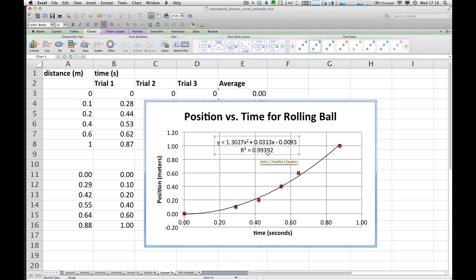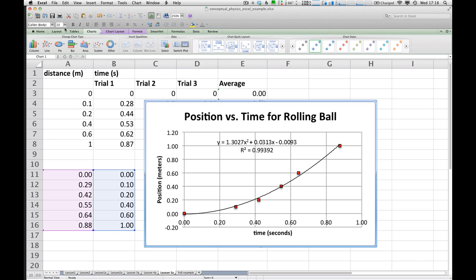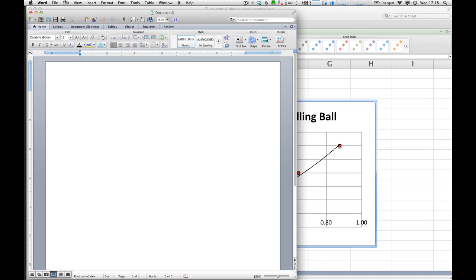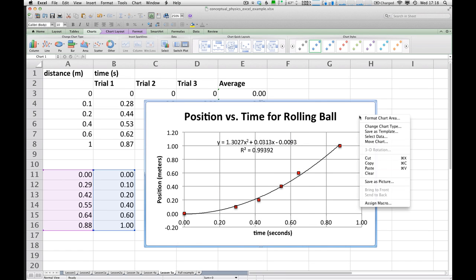At this point, you'd probably like to be able to make a copy of your graph to be displayed on a web page or in a report. If you'd like to copy it to another Microsoft application like Word or PowerPoint, you can simply click on the area of the graph and select Copy from the Edit menu. Then move to the other application and paste it there. You can also create a graphic image of the graph by right-clicking or control-clicking on it and choosing Save as Picture, as you can see here.